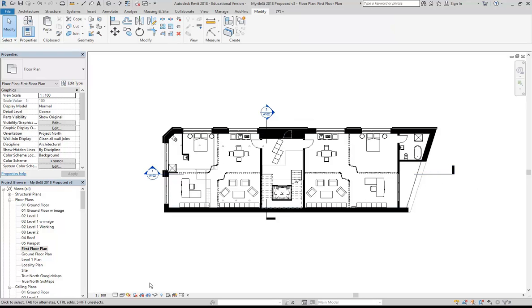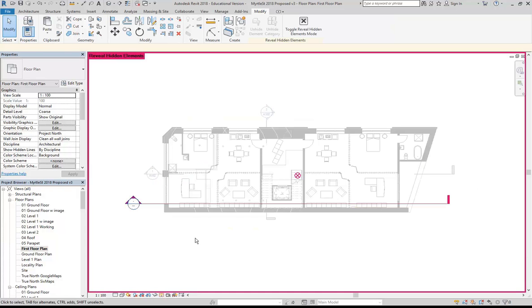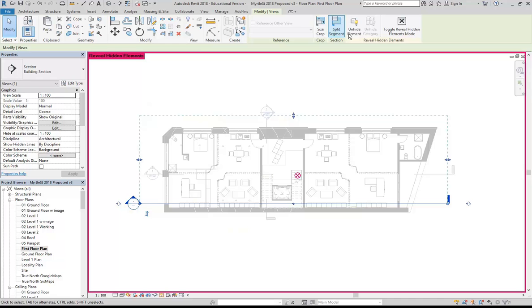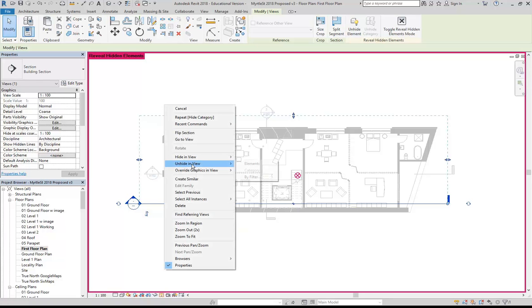Oh yeah, sure, it's a good point. Okay, so then you click on the light bulb, it'll show the hidden elements. Exactly, exactly. So, yeah, that's right. When you select it, you can right-click and then unhide in view, to do the reverse, so obviously go back and make it unhidden or not hidden. You'll also see that option up on the ribbon. So that's a good one to keep an eye out for, because then you can remind yourself whether you hid it by element or category. But it is the same when you right click and go to unhiding view elements, does the same thing.